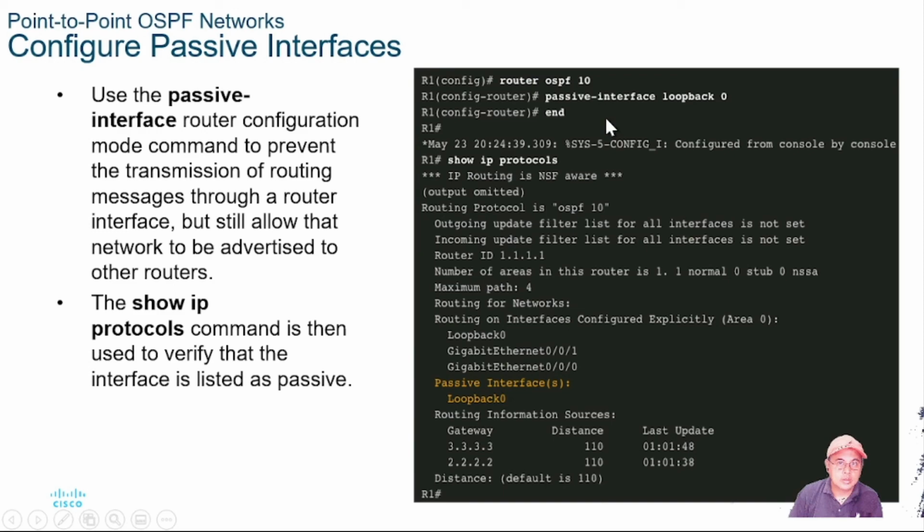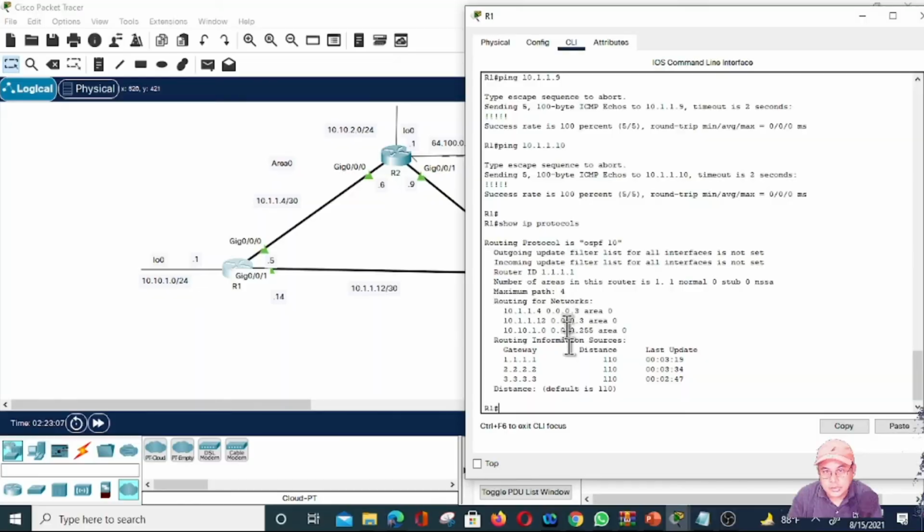Let's check first. We are in router 1. Show ip protocols. These are the routing information, the gateway, the router ID, using show ip protocols.